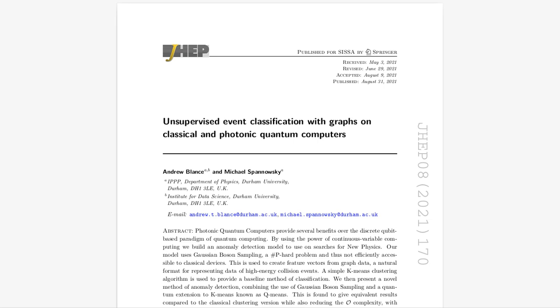Now here's where it gets really interesting. They found that both the classical and quantum approaches were able to successfully identify potential new physics events. Wow, so both methods worked. They did. Does that mean there's no advantage to using the quantum approach? Not so fast. While both methods showed promise, the quantum approach actually outperformed the classical one in terms of accuracy. Interesting. Yeah, it was better at separating the potential new physics events from the background noise.